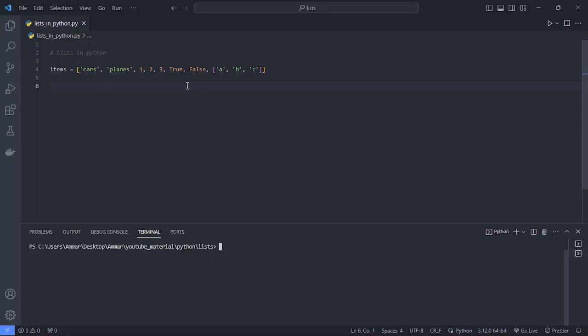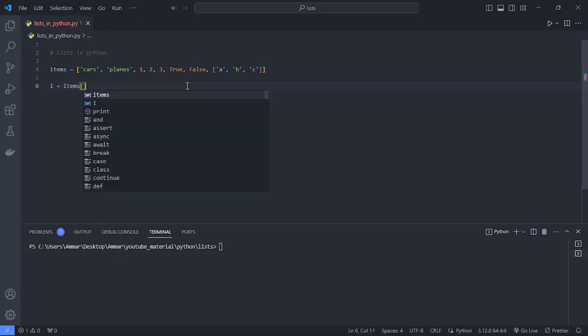Now we will learn about list slicing. List slicing is the action of taking some part of the original list and extracting from it a small part. So for example, if I want to extract a small list, I will name this list i and make it equal to items, and we type square brackets, and we specify where we want to start slicing this items list.